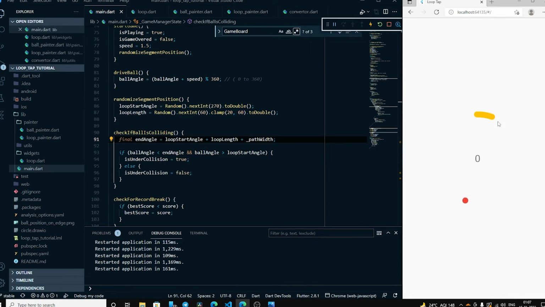We will have some kind of offset here so that even if the ball is touching the edge of the segment, it should be considered a tap. Okay, let's see. We are good. Yes, we are good.